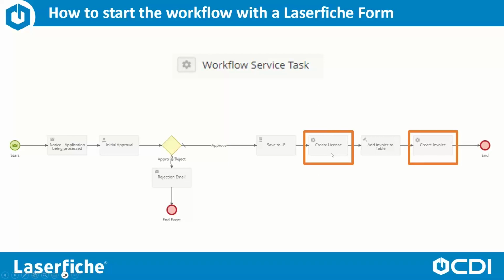So that workflow, this first one is calling a workflow, which is generating a fillable document, which again, we'll look at. And then it's adding information into a table so that we know that this business license needs to have a payment collected. And then it's calling a separate workflow, which is going to generate an actual invoice for our submitter. And the workflow is going to go ahead and email the submitter. And then our process is going to end. So let's take a look at how that works.